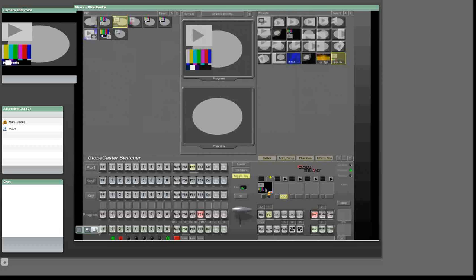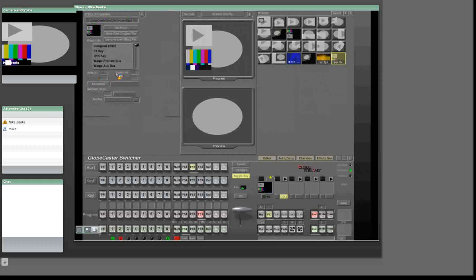Now I'm going to right click on it and go to properties. And here's my opportunity to add a fade in and fade out value for this effect. So I can set it for whatever I want. I'm just going to set it for, I don't know, 15 frames on the in, 15 frames on the out. Now I can take a look at it if I want to. So you can see it fading up and fading down.